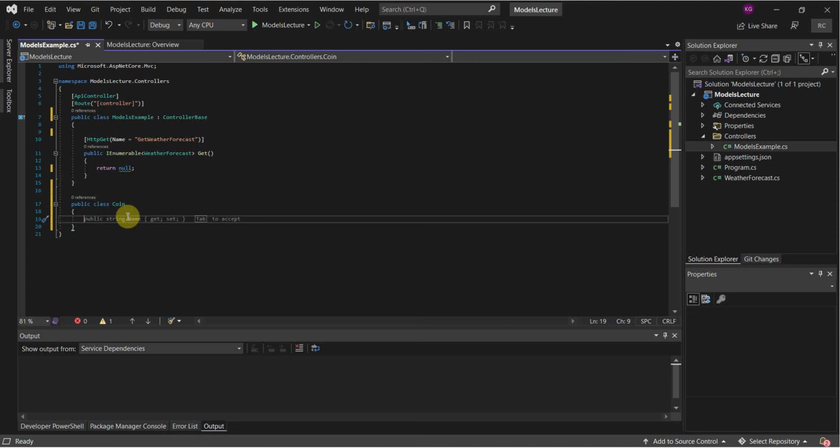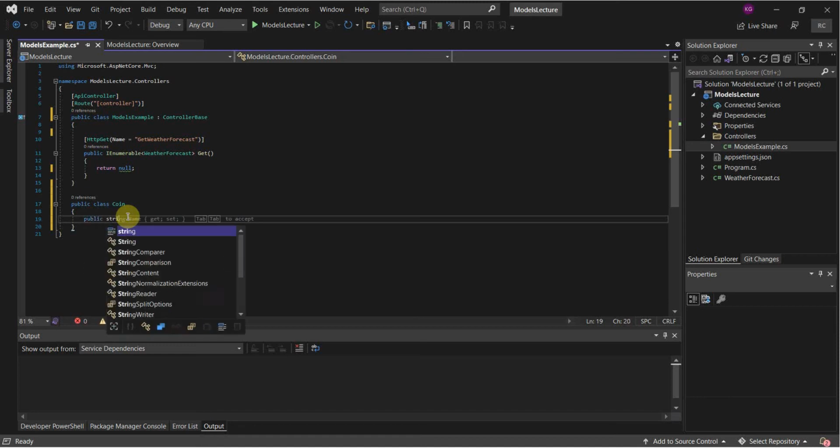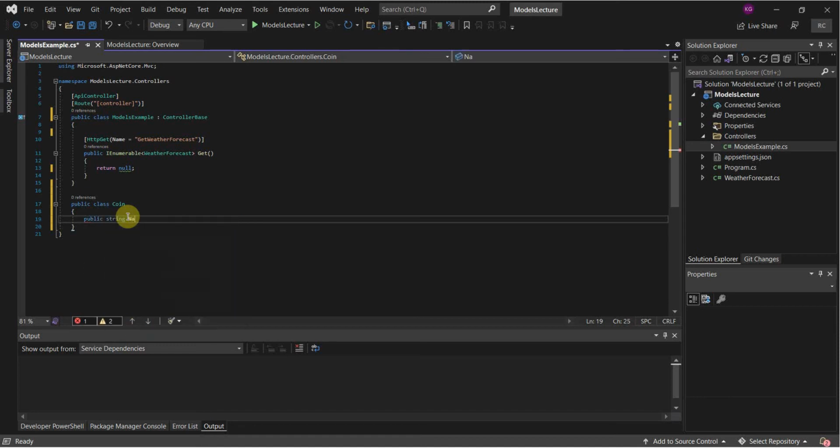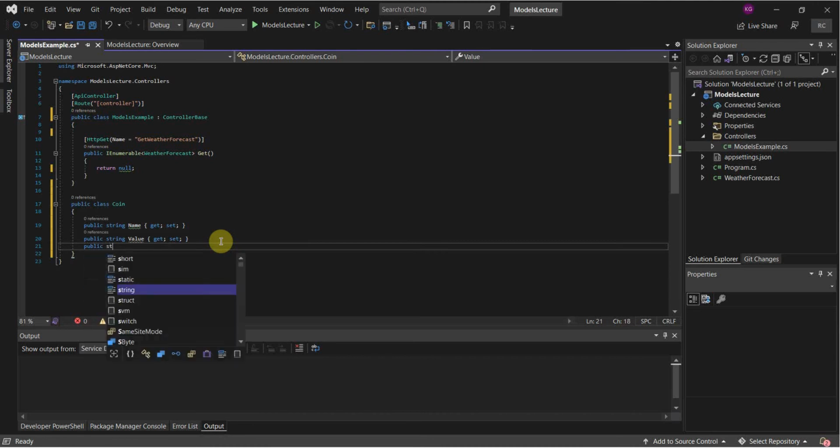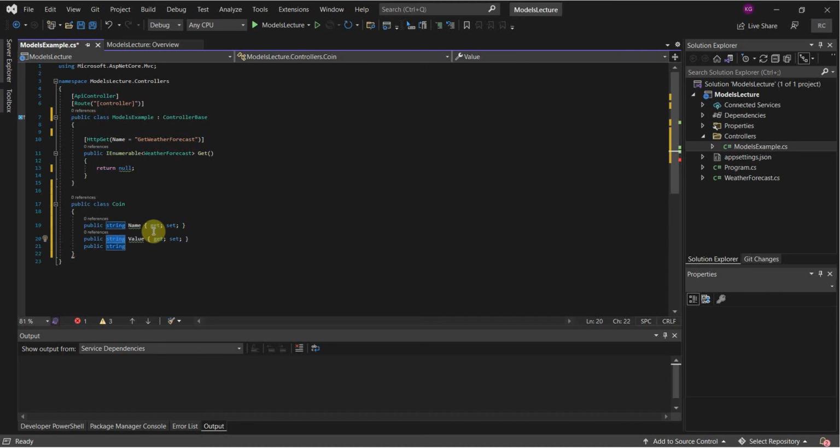It has a ticker. It's got a supply. Just some examples. So public string name, and have our getters and setters set right there. Public string value. Actually, the value would not be a string, the value would be a double. So let's have that be a double.